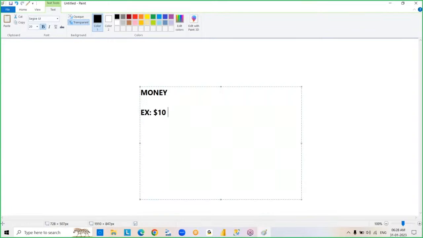That is the scenario. So if you want to store currency values and also go for calculations, then we are going to use this money data type. Remember, please.